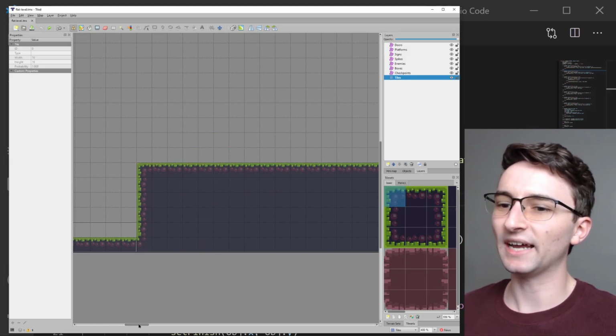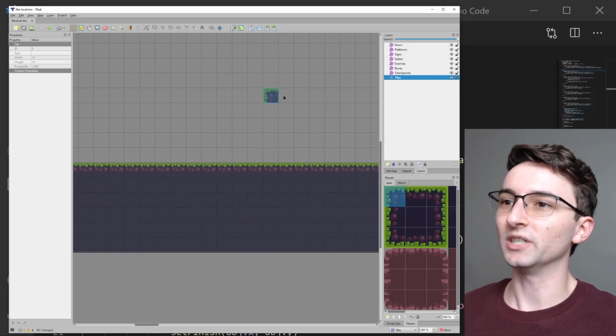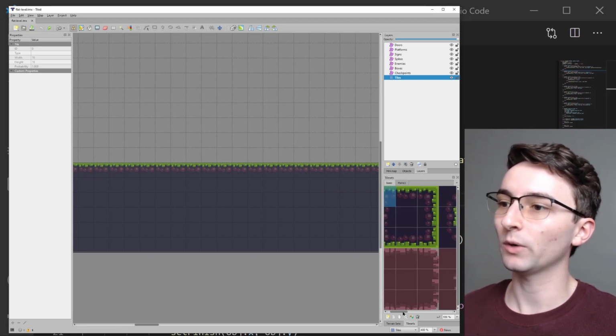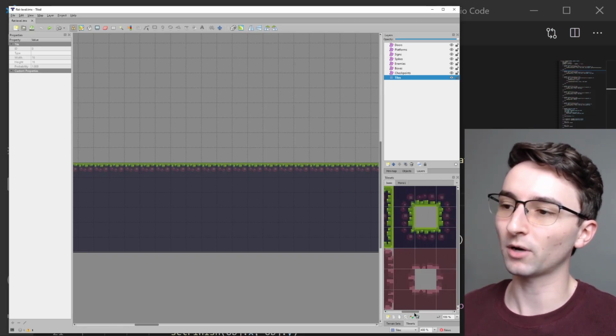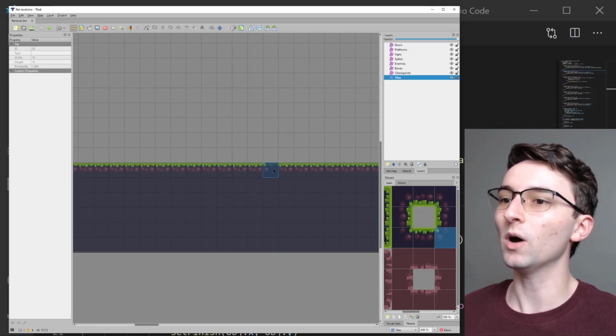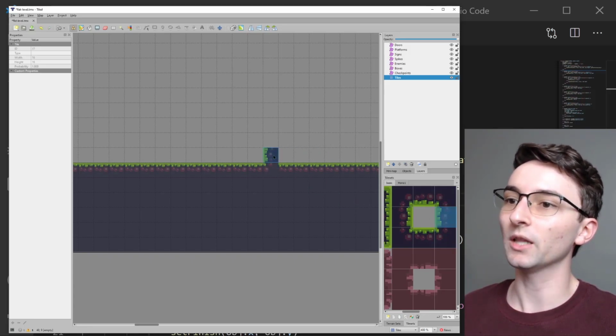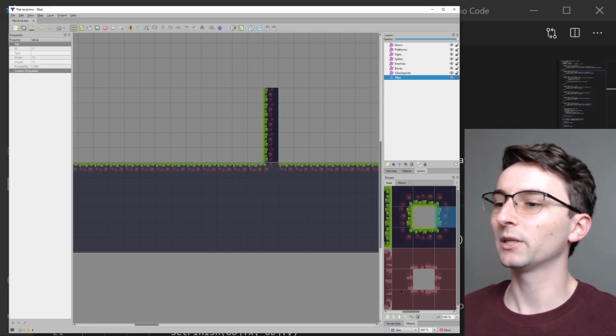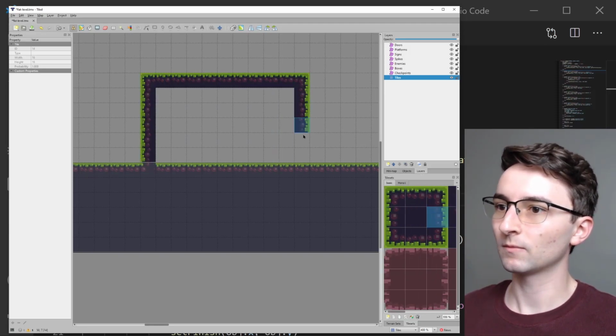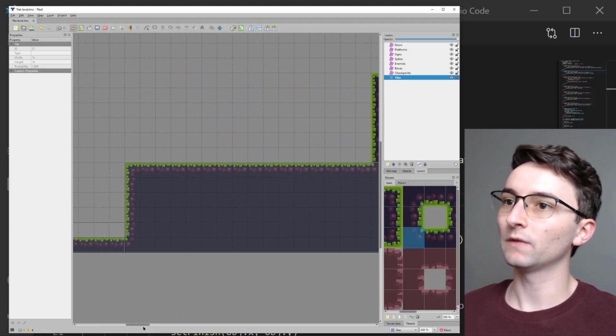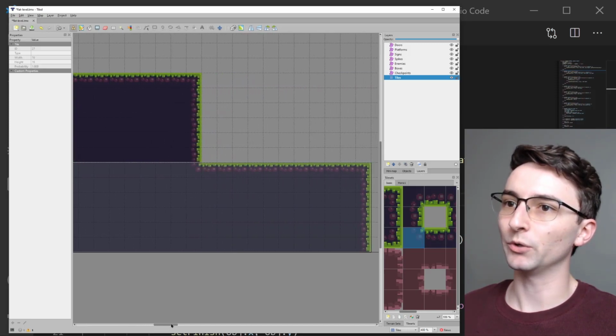And let's say that I wanted to add like a little ridge, a little bump in this level, and I can do that by going down here to the bottom right where I have all of my tiles imported into this project, and I can click on individual ones to draw up the layout for this level. And I'm going to go ahead and do that real quick. And there we go. Now our level has a little bit of a bump in the road.